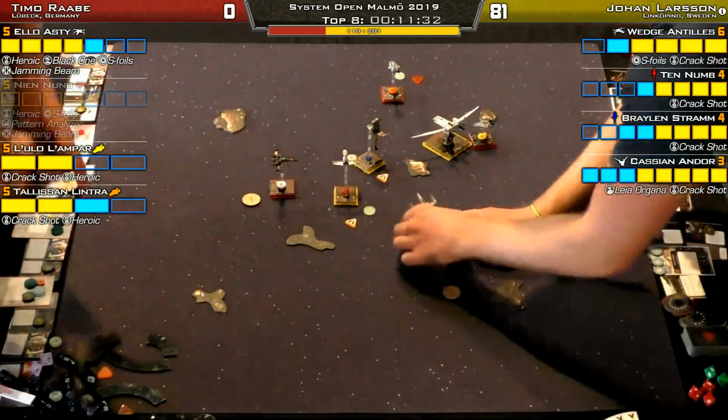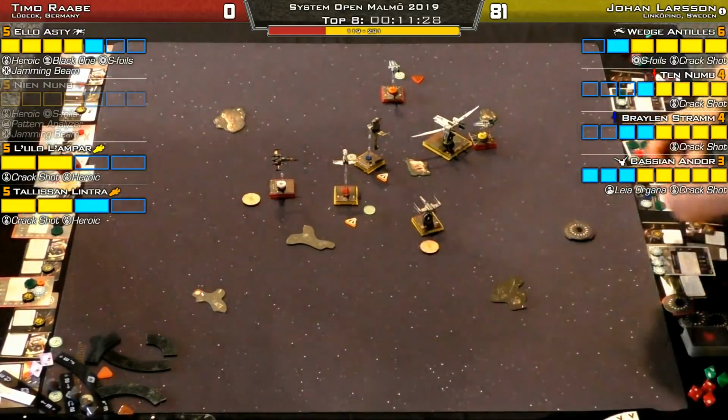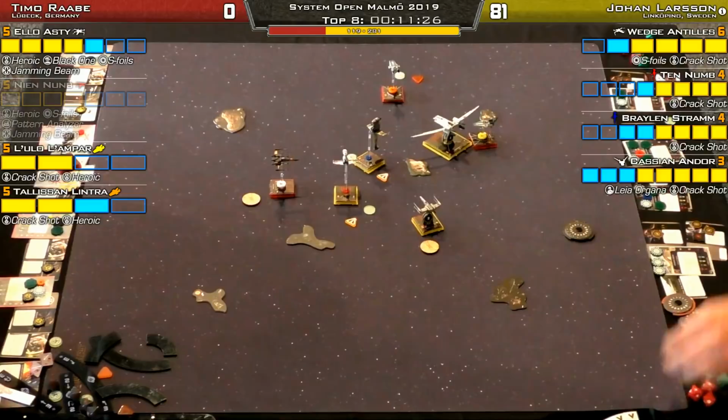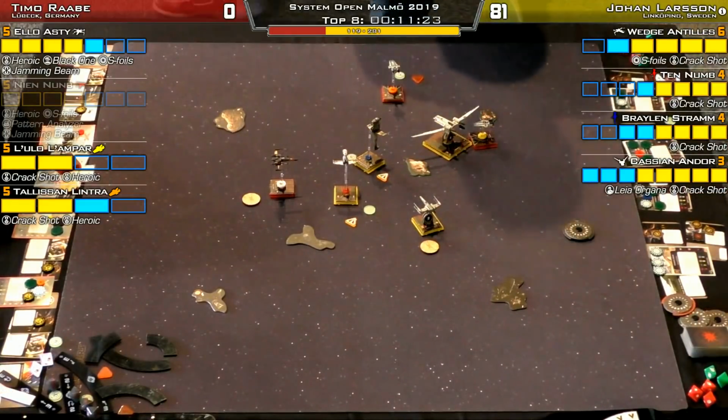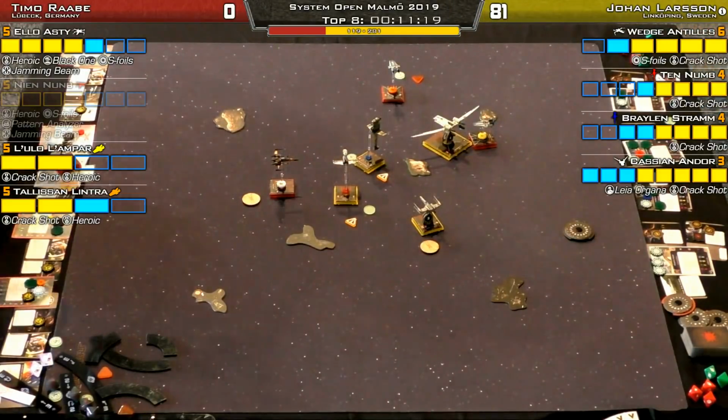Okay, so the Timo 100% in evasive maneuvers, spreading out his squadron, trying to make it so they can't focus fire on any one of them.